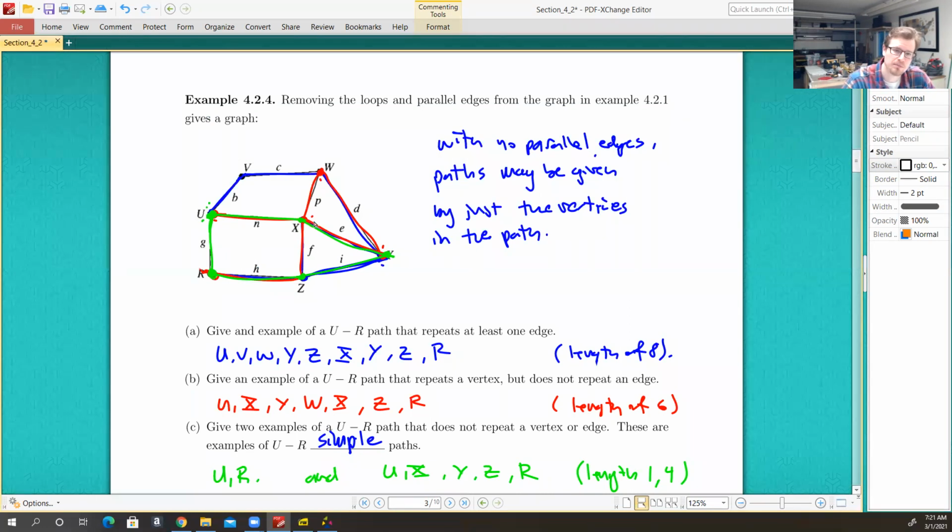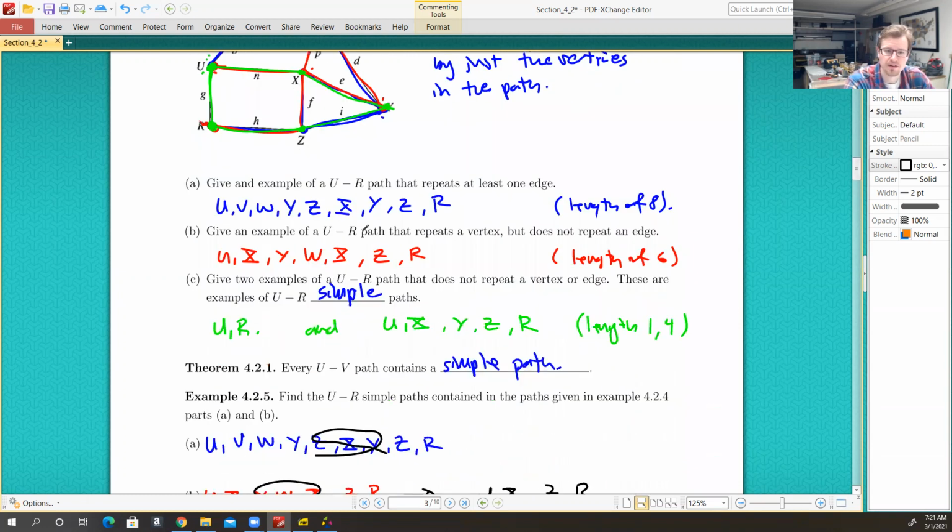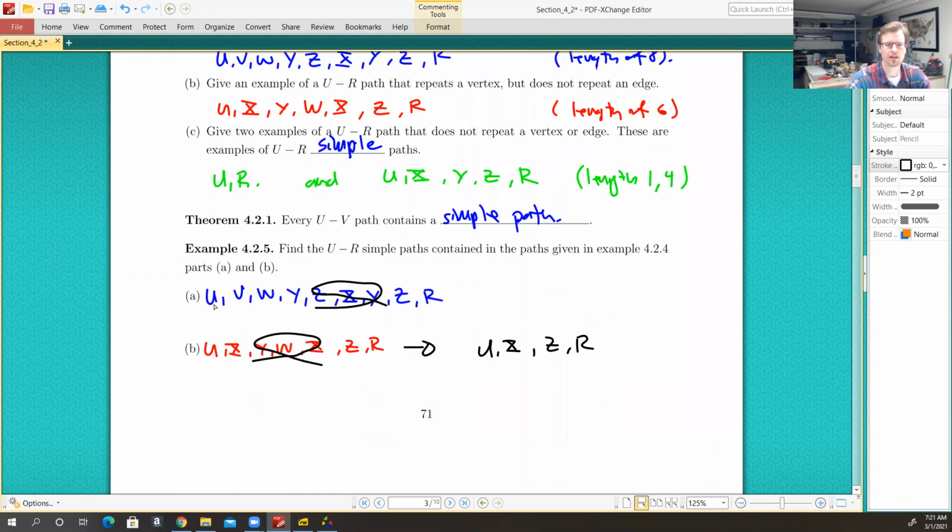I traveled this, again, triangle that was unnecessary. So I move on, skip over the triangle and move on. This brings me to the simple path U, V, W, Y, Z, R. Nothing is repeated now. No vertices, and if no vertices are repeated, certainly no edges are.